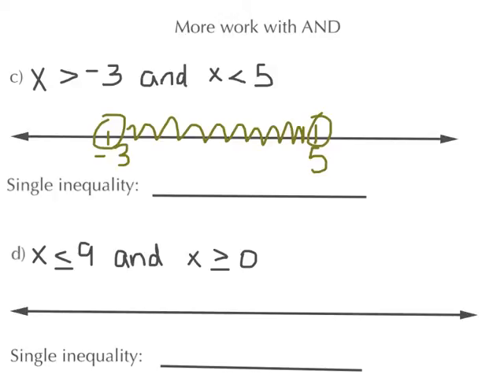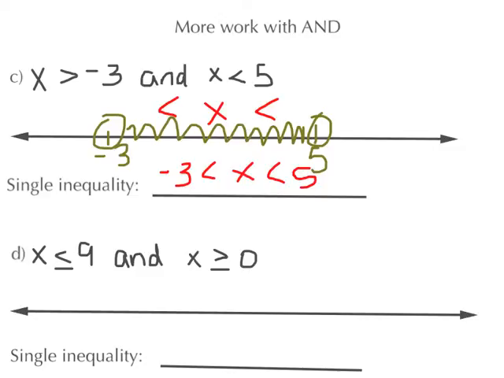If I were to write that as a single inequality, it's very simple. I'm going to teach you a real quick trick. I'm going to put X right in the middle. Always have less than symbols. Because this dot on the right is open, this sign will not have an equal to. This dot is open, therefore this sign will not. And all we have to do is write it from left to right using what we have, including my number. So -3 is less than X, which is less than 5.